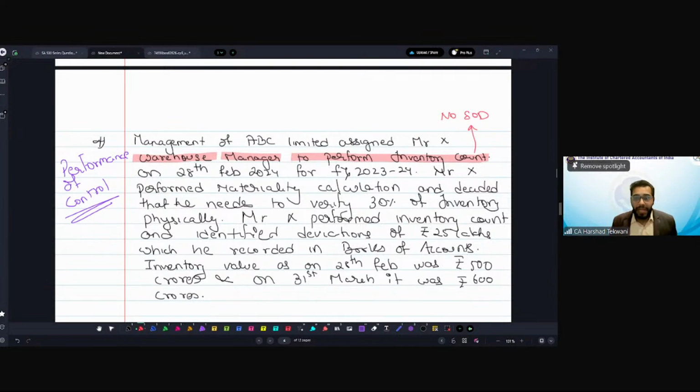Second thing, I'll tell you. Sir, there could be spoilage also, no? Spoilage, theft. Yes, that is actually the part of the deviations. Yes, sir, the deviation is because of some spoilage, some theft happening. That's why the records and the physical count might be different. Yes, so there's a deviation of 25 lakh rupees as of now, which was identified. So what is the problem basically?